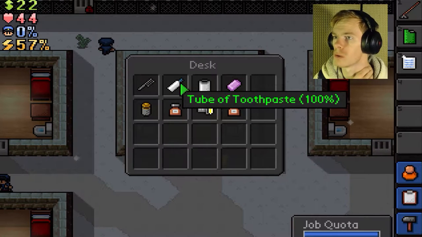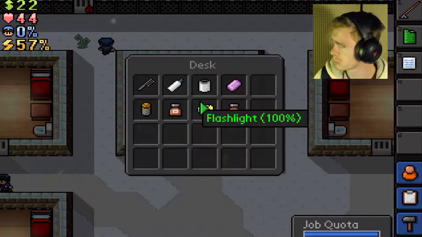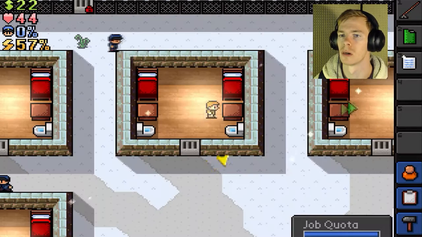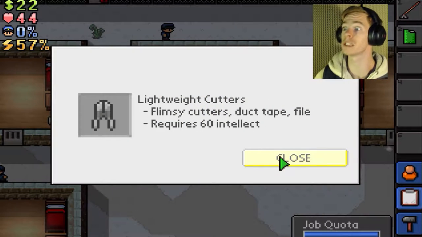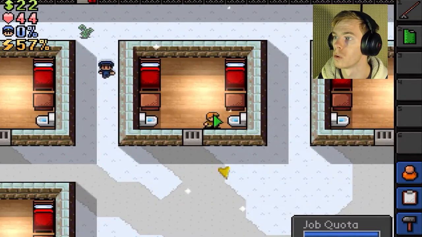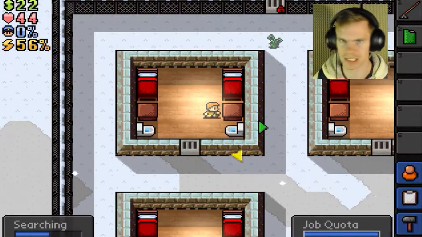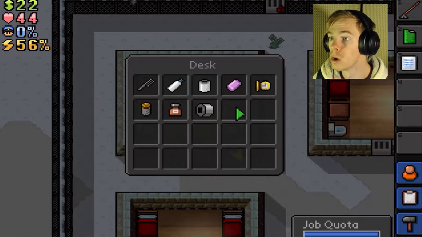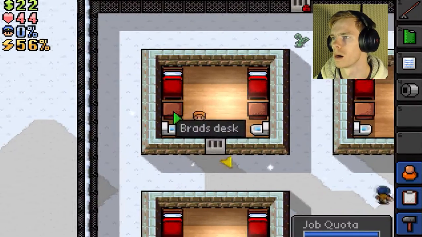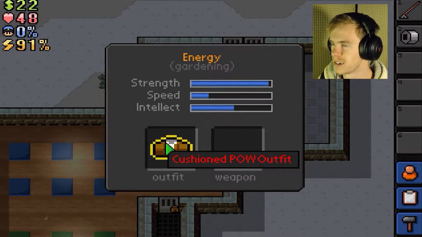Ooh, he's got a crafting note. Tube of toothpaste. I already have one of those. A battery? Bottle of medicine. Flimsy cutters. Duct tape and file. That sounds like a great idea. What's in these guys' desks? I should probably look at that. Ooh, another one. All right, cool. Duct tape. Okay, so now I have extra armor, which is really awesome.